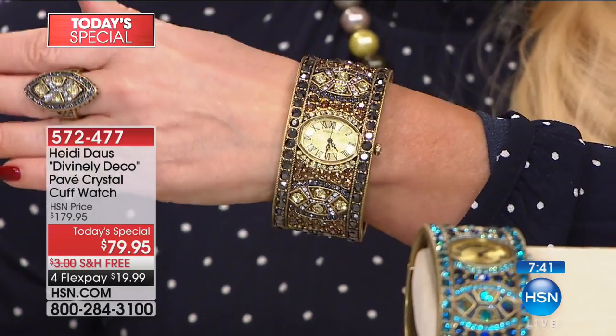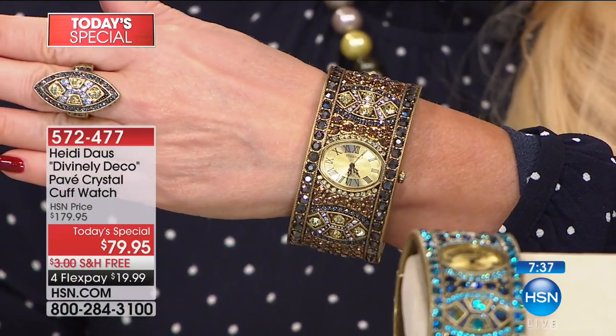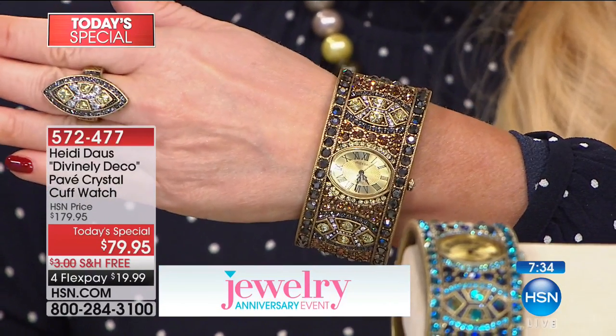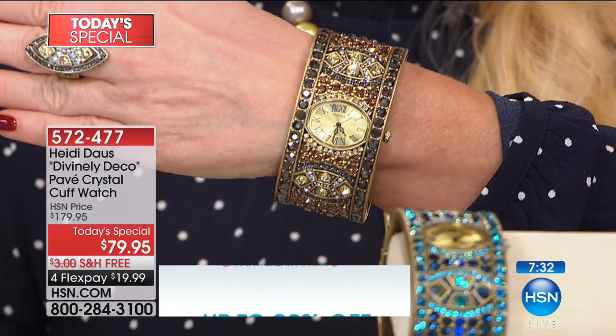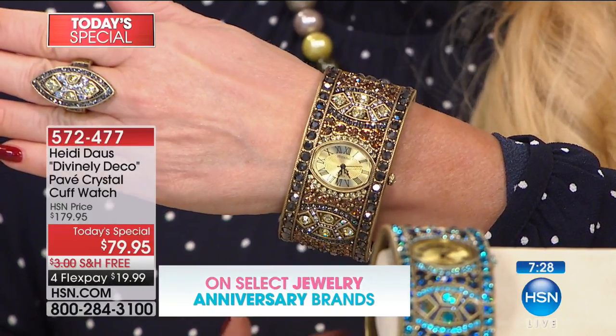So it's really all just a matter of comfort and what you want to do as you're choosing this. But I'll tell you, if you want the black, and I am wearing the black diamond version, I'm wearing it back with the ring, with the necklace, with hoop earrings that are coming up, I would get the black right this very moment. And my producer just said by far the black is the most limited and the most popular. And when you look at it, it's easy to see why.